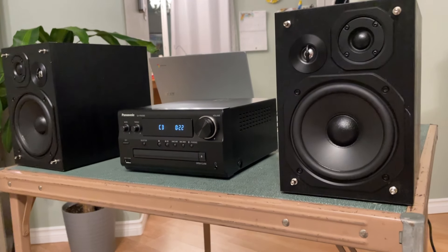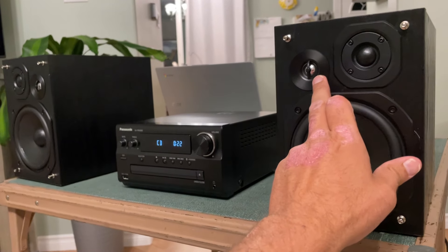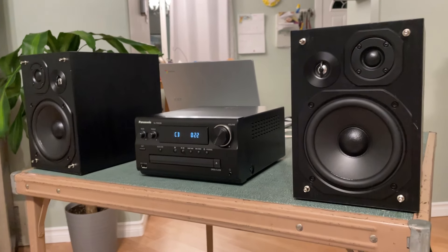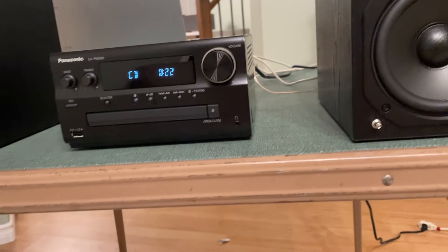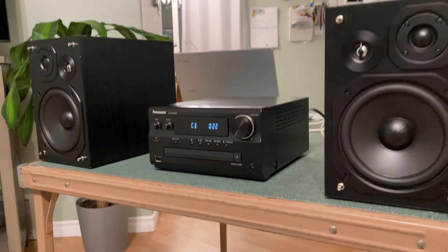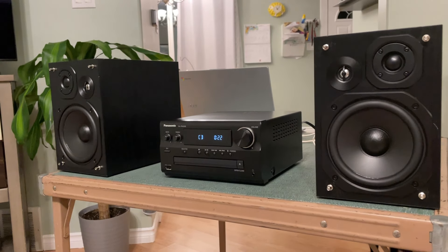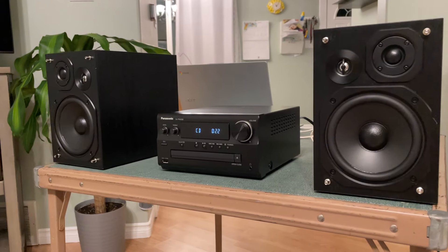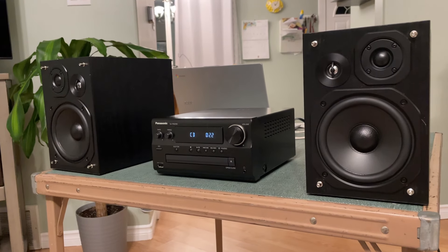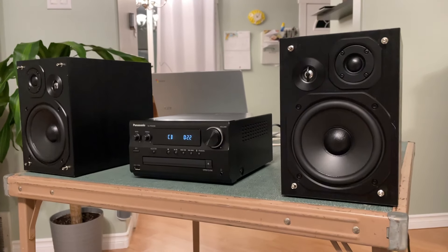This one was advertised as having three-way speakers - so it's got the woofers, the soft dome tweeters, and what's advertised as the PISO super tweeters for even higher frequencies. It was also specced at 60 watts per channel, but one thing I didn't look closely at is that the 60 watts per channel is at 3 ohms - these are 3-ohm speakers. That's a little cheesy. Also, the total harmonic distortion is 10%, which is not great. So spec-wise, it doesn't sound so good when you really drill down to it.